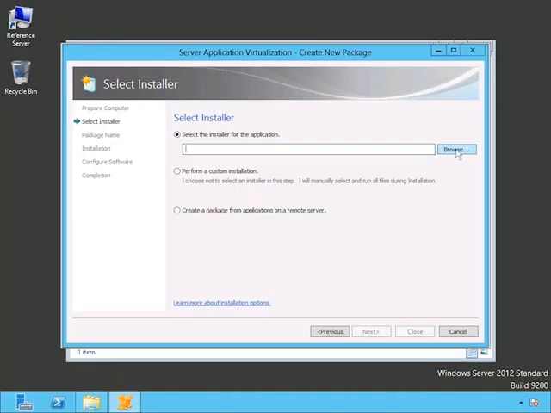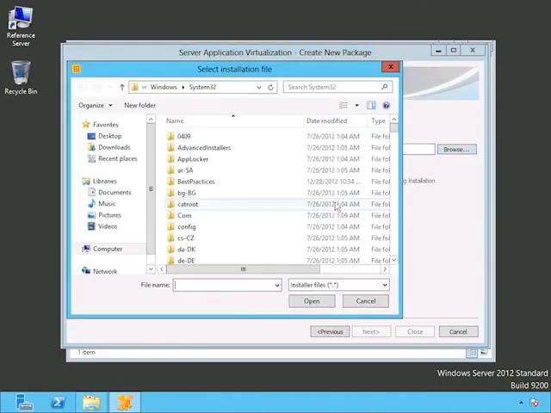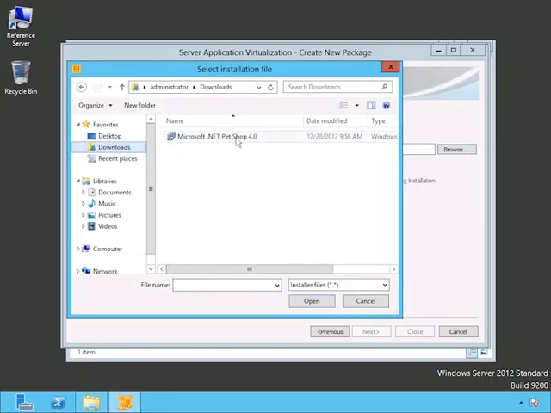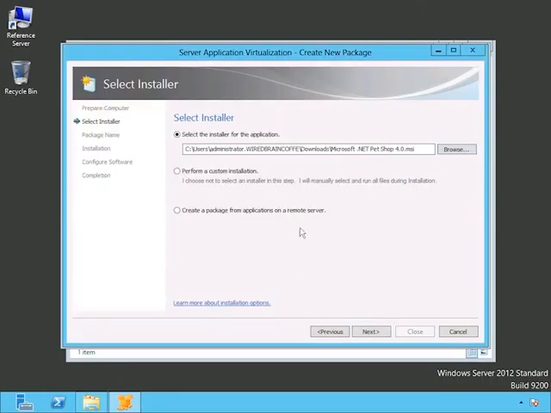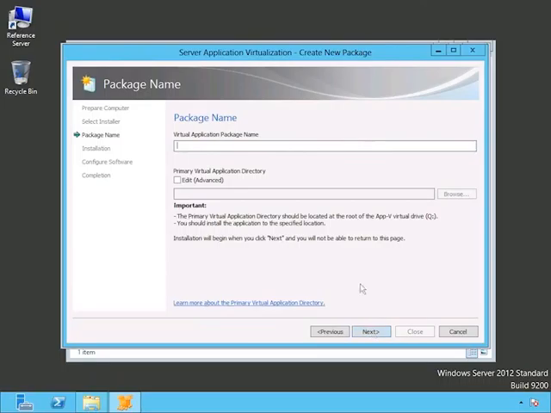So once you're ready, we're going to click on Browse here to locate the application that we're trying to sequence, and mine is in my Downloads directory here. I'm just going to select it, click on Open. We're going to click on Next here. What do you want to call this application? For simplicity, we're just going to call this Pet Shop. Now, this is very, very important. The location, the path to this application is Q Pet Shop. So in a little bit, we're going to click on Next, and it's going to launch the application.